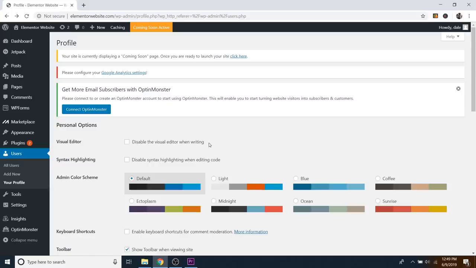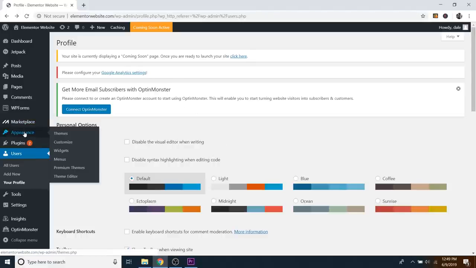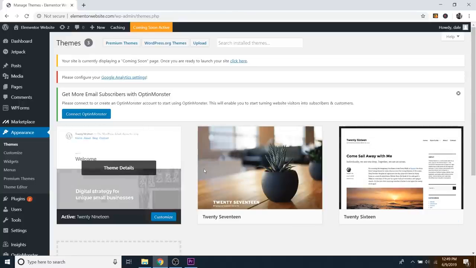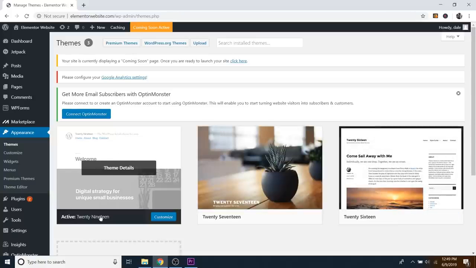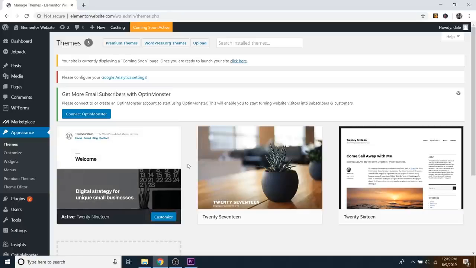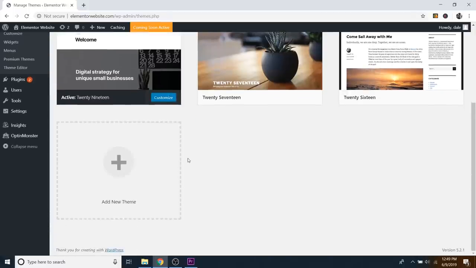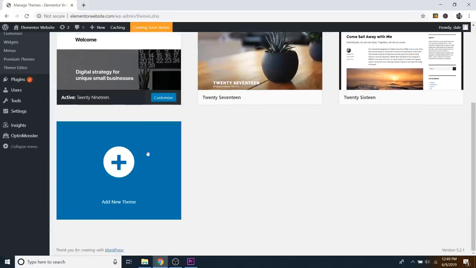Okay, so we're back inside our WordPress dashboard. And from here, we're just going to go over to Appearance and then go over to Themes. Cool, and now you can see we've got 3 themes already installed. These are just kind of the basic ones that come with WordPress. And right now our active one is the 2019 theme, which doesn't look very good, so let's go get Ocean WP. So from here, just scroll down and then click on this big Add New Theme box.